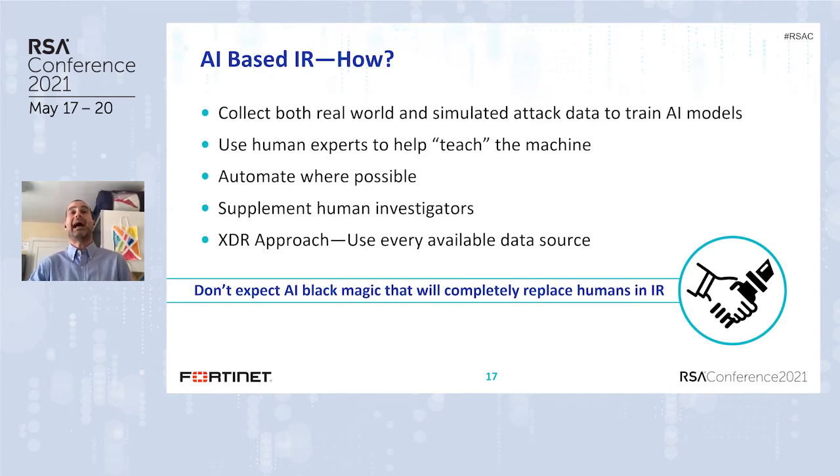And when we talk about how to do this, I think when you're trying to build AI-based IR, you need to understand first how to collect real-world attacks. So that's, of course, a data set that we'll need to train. But with that, we also need to have the day-to-day normal data sets that are working and are not malicious, so we can train the other side of that as well. We need experts, humans, to help teach the machine. Not everything is going to be done automatically from end to end, and the machine learning is not always going to be that tuned, and therefore we'll need people to tune down the models and tune down the inputs.